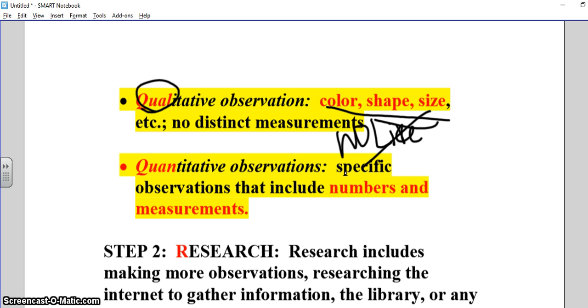Now, your quan, what's your quan? That's what I'm talking about when we are looking for numbers and we're looking for measurements, okay? So, for example, I'm looking for numbers, like give me in centimeters, in inches, in yards, in feet. We really need to stick with the metric system, however. So we're going to try to keep you guys with the centimeters, meters, and I know you guys were well equipped with this information last year from 6th grade.